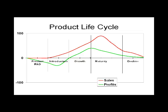Finding a new use, Arm & Hammer, with its baking soda, found their sales a number of years ago going down. They repositioned the product as an odor absorber for the refrigerator, cat litter box, put it in the swimming pool to maintain the proper pH of the water. It's helped. All right, the product is still there. Of course, you can kill the product and start another product.